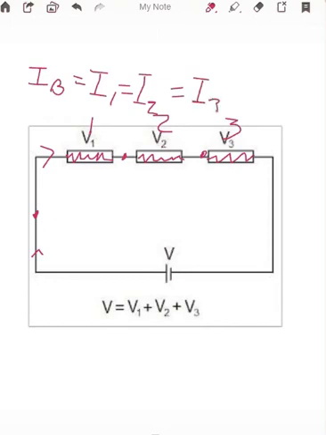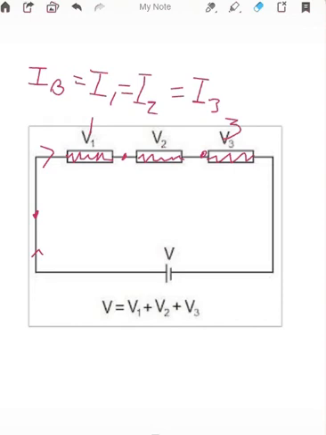Now, we really wouldn't need the law if all circuits were series circuits, because just by definition of a series circuit, we know that they get the same current. A series circuit is a circuit where the charges that flow through the first resistor must flow through the second, and the charges that flow through the second must come from the first. So just by knowing these 3 are in series, we know they have the same current, right? But Kirchhoff's current law tells us the same thing. I can pick any junction I want. I look at what's going in, I look at what's going out, and they have to be the same amount of current.